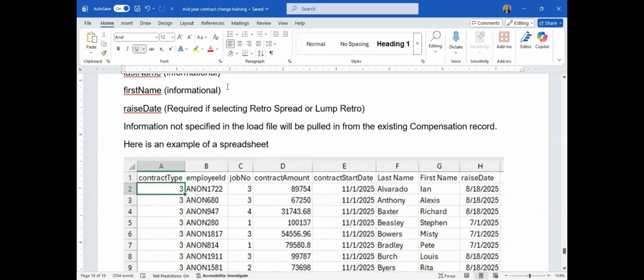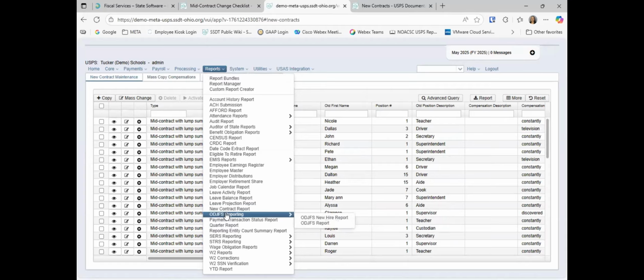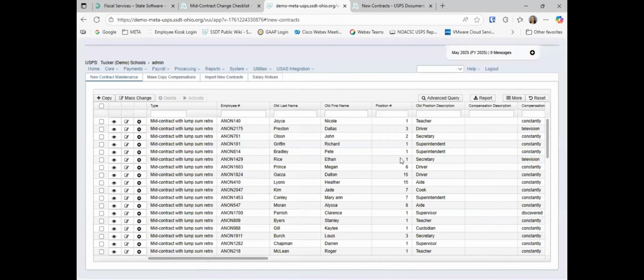Or, since there's 59 of them, this is when I definitely recommend going to reports, run the new contract report, and then you can review all of the information on that report for all of these employees. The other thing you can do if you want, if you're comfortable working with the grids, you could use more and put the specific fields you want to check for these employees right on the grid. And then you can either just review them on the grid, or you can actually run a report from the grid. And then it'll show you everything that's in the grid on that report. And you can put it in an Excel file if you want to more easily review everything. Or you can put it in PDF if you want. So that's another option.